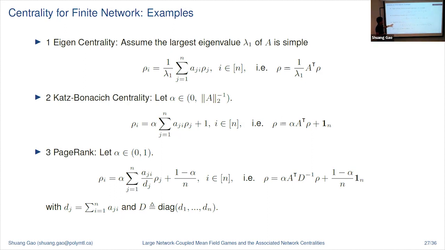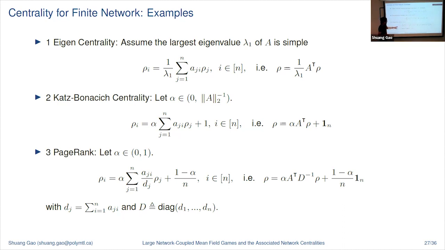And the other interesting example is PageRank centrality, where you look at the nodes as web pages, and A_ij equals 1 if there is a hyperlink from node i to node j. So now an individual surfer comes to the net, and standing at node j, they randomly choose with uniform probability a hyperlink on the network. And this gives you the centrality for node i. Of course, there will be some offset process that ensures the problem is well posed when the network is very sparse.